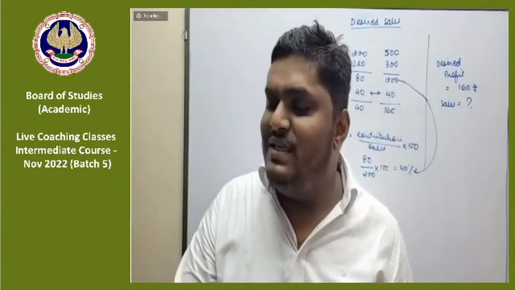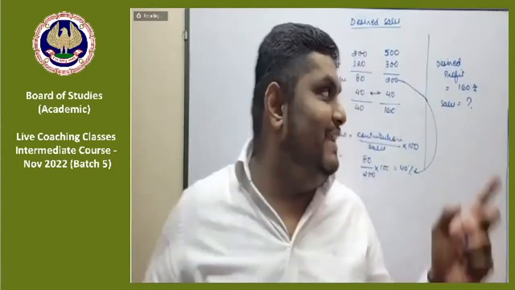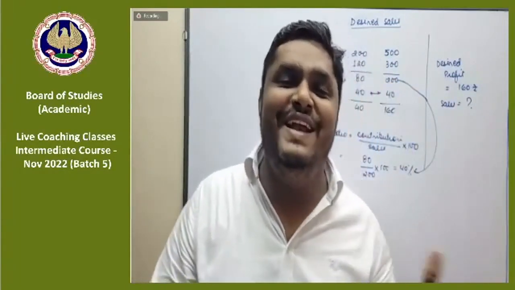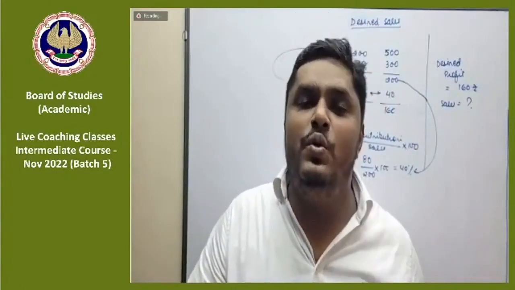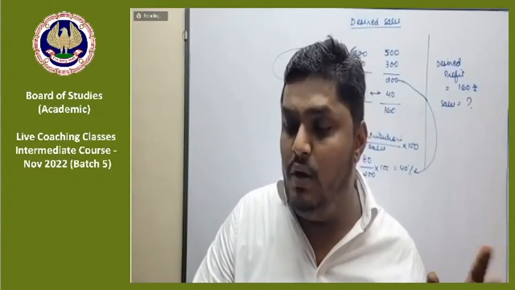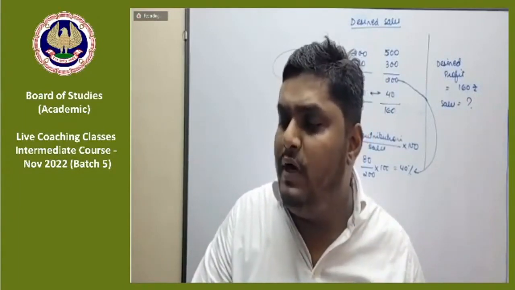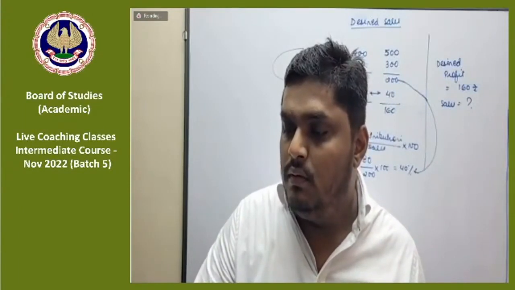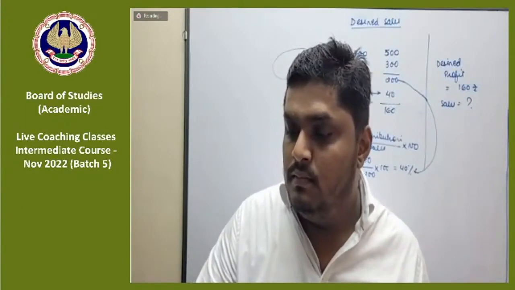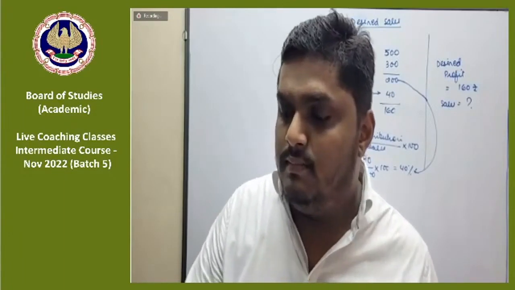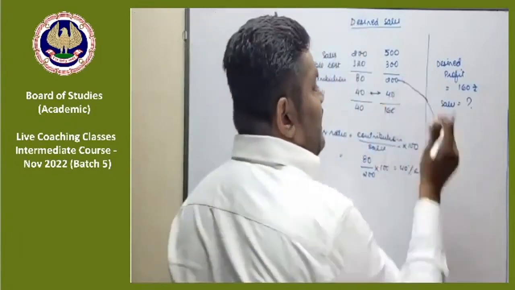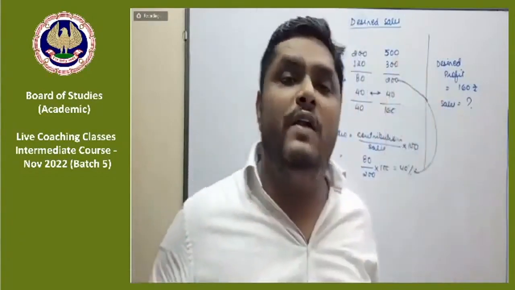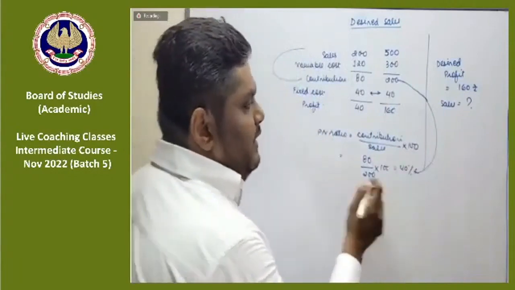Many were able to answer it correctly. A few made a slight mistake of taking 120 here, and their answers were wrong. So no worries, guys. I understand sometimes in a rush you do make some calculation mistakes. That's completely okay. Hitesh Jain, how come you got 400? I'm surprised. So my point is, if you want to earn a profit of 160 rupees, how much sales is required? 500.